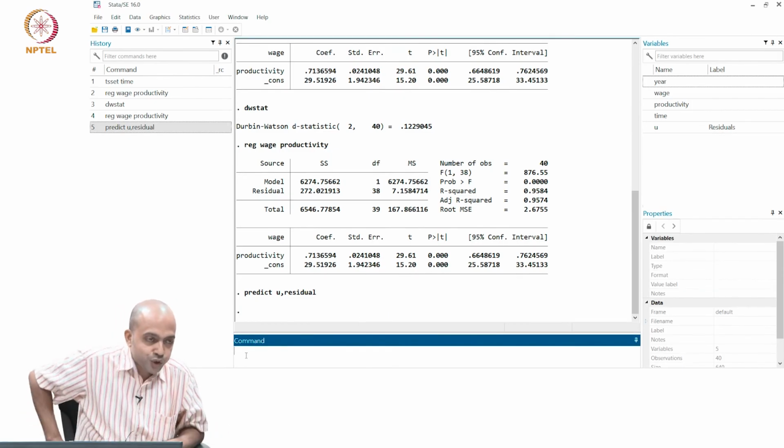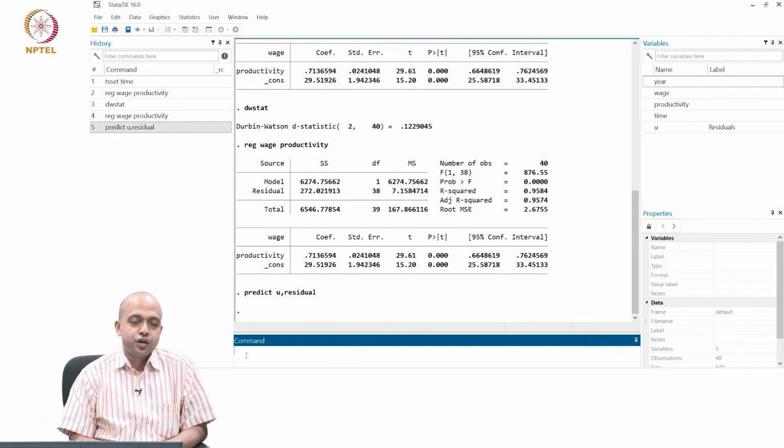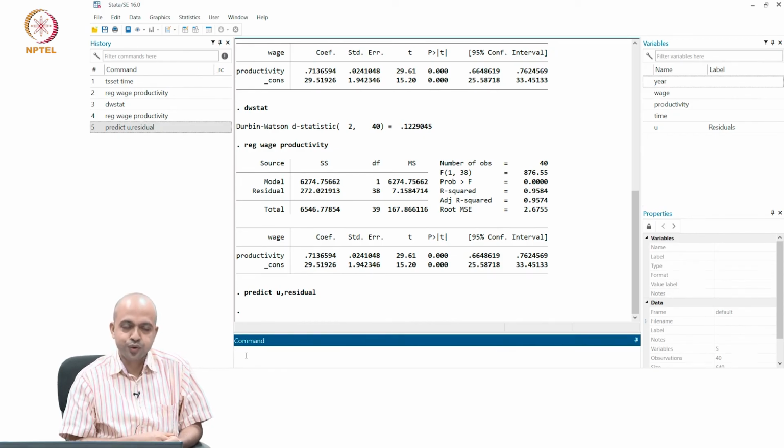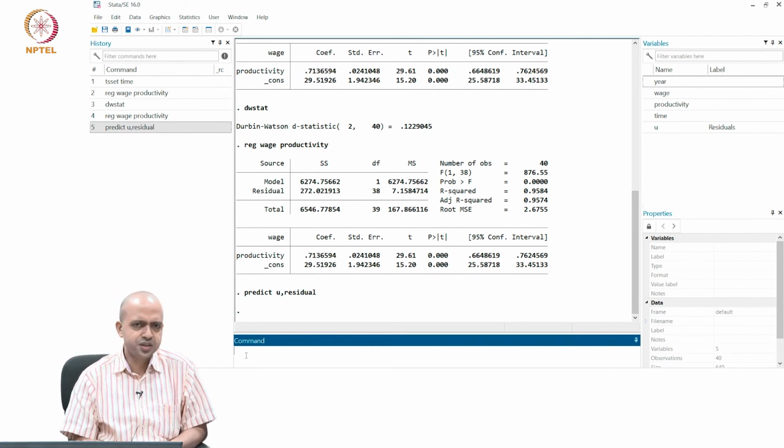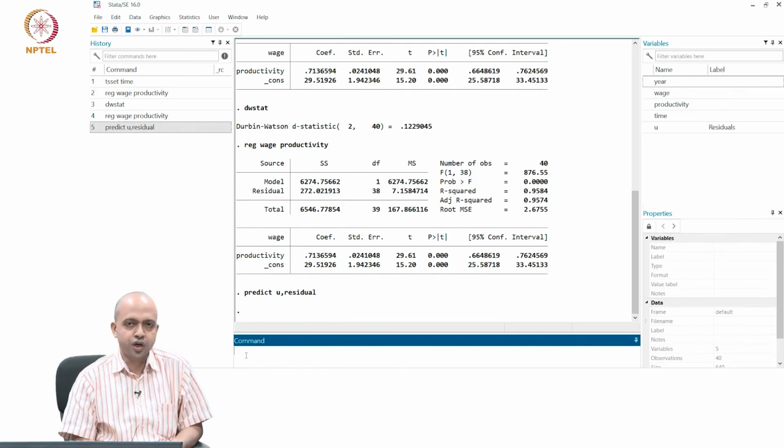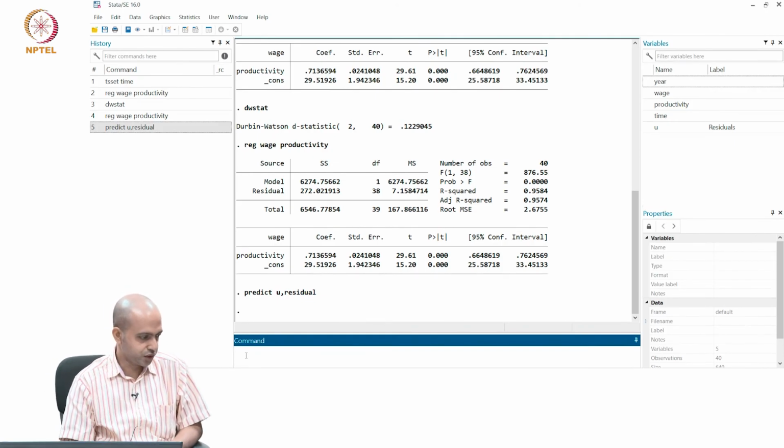And then you need to get all the previous values of ut. That means you have to get ut minus 1, ut minus 2, ut minus 3, up to ut minus p hat. Let us assume that we are interested in p equals 6. That means we will see up to 6th order lag whether the correlation coefficient is significant or not. So, we are assuming p equals 6.